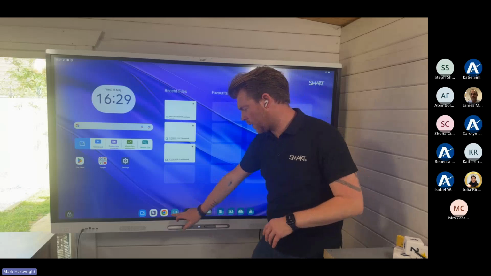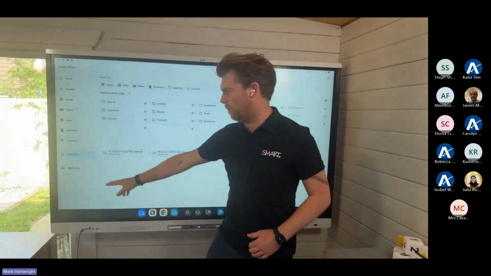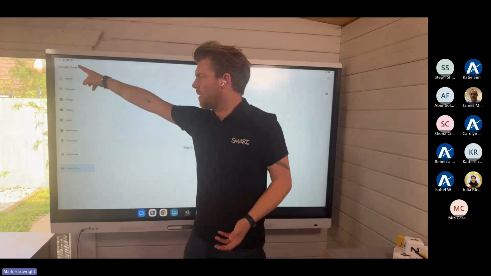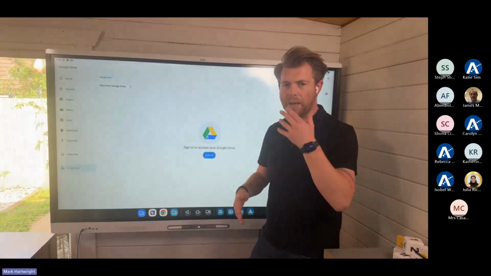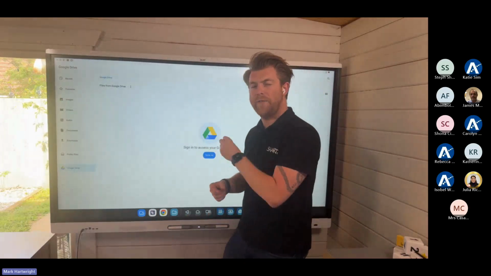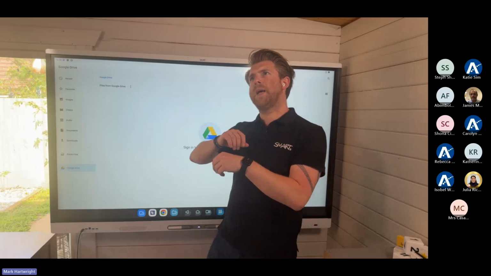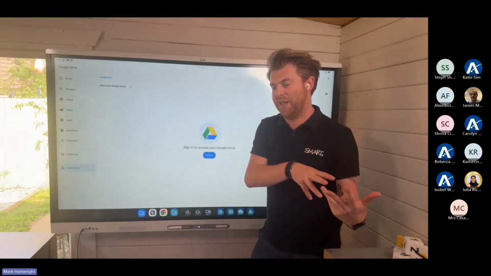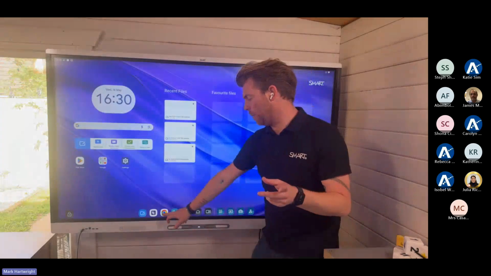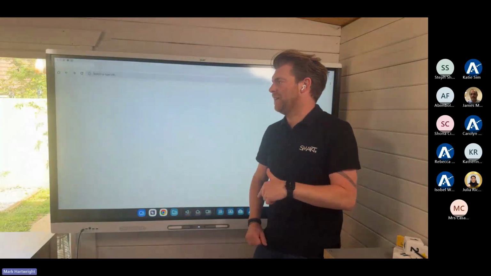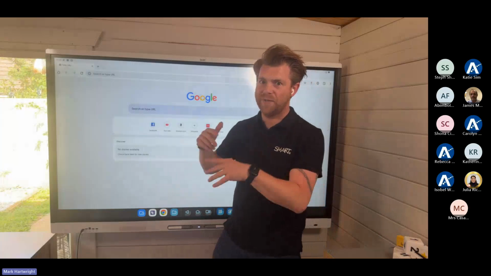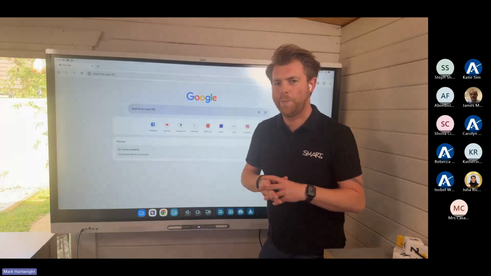But if I've not signed in, if I go to my files, for example, I might be looking at my Google Drive. Oh, I've got nothing. I can't access anything. So rather than signing in individually, because then it's a public-facing version of it, I'd have to sign out for everything. Come to that in a moment. The same for a web browser. I'm not signed in, so any passwords or anything, I'd have to type in manually.